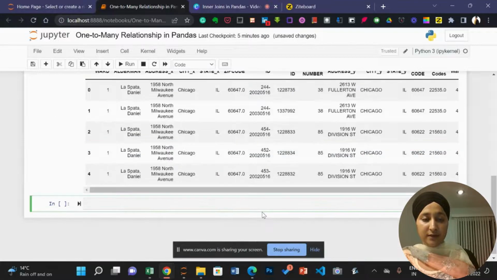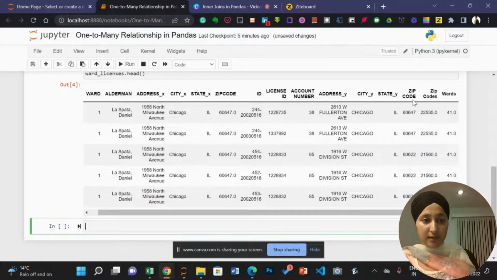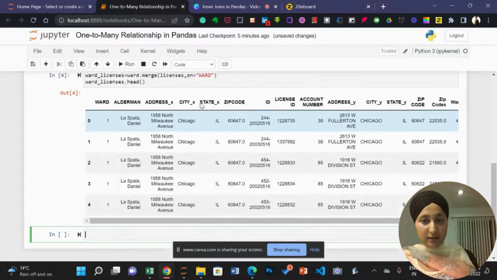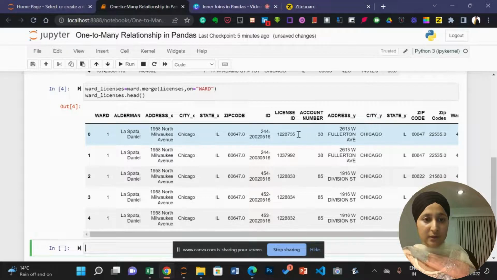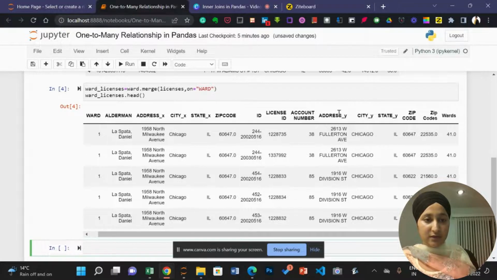Here we can see we have many columns, like address_x, city_x, state_x, then address_y, city_y, state_y.